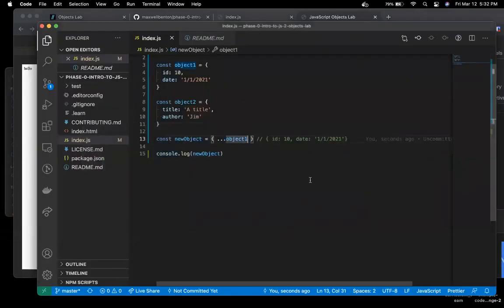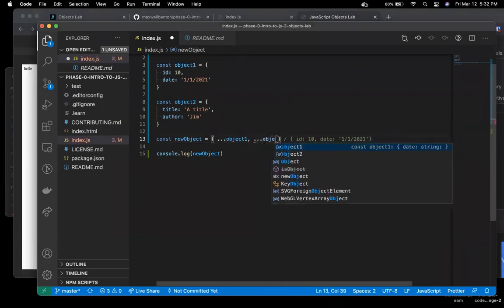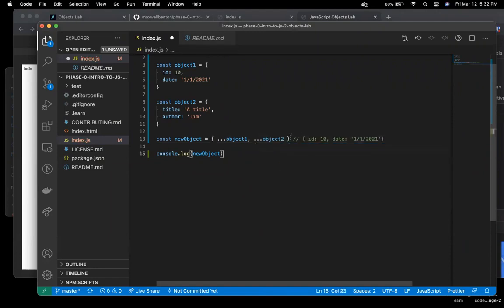Now, we saw what happens when we add both the objects in without the dot dot dot. If we add them both in with dot dot dots, what do you think will happen here? Will we get one object with the keys of both objects?